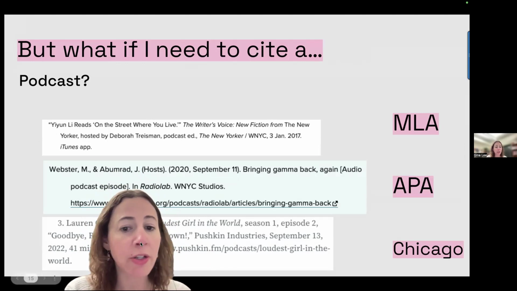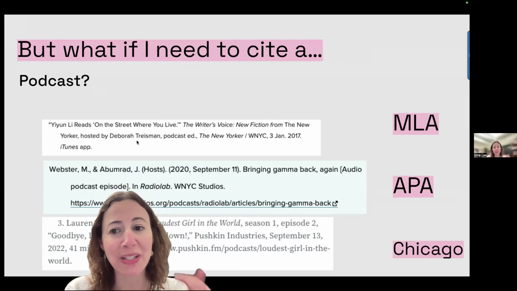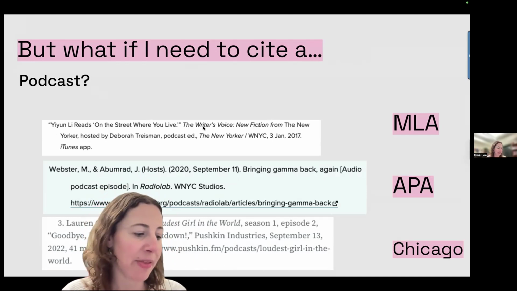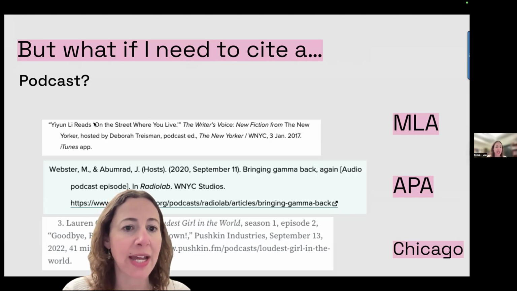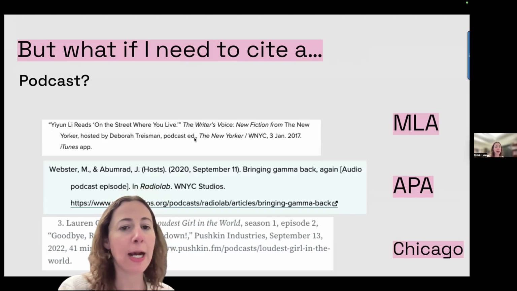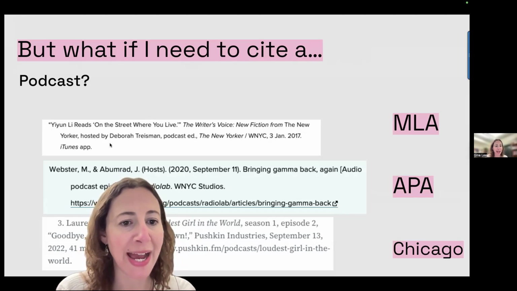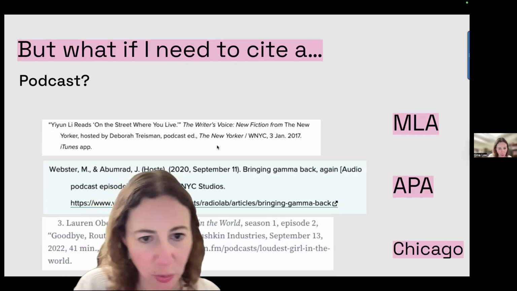And so all you need to do if you're like, how do I cite a podcast in MLA, is either Google it or use the library to go to the official MLA handbook and see what they say about that. There are always examples for whatever kind of thing you need to cite, and then you just kind of follow that format by putting your title in the place of where the title is. You're also welcome to chat with a librarian, and we can help you find a template and then apply that to your particular source.